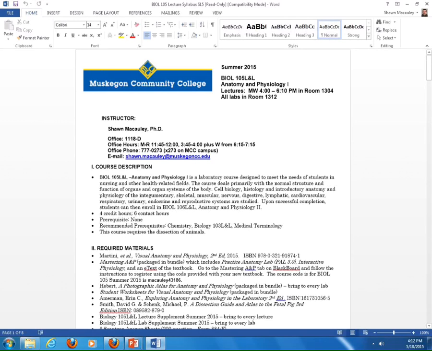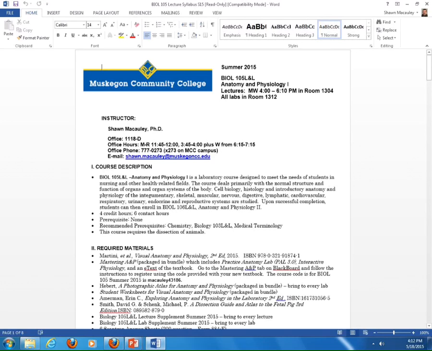The lectures are in this room, 1304. Labs are just a couple of doors down in 1312. This is temporary housing for us. This is where I normally lecture from, but the labs this summer are temporary as we prepare to move into the new building in the fall. Our old area is being renovated for the new programs that will be there, and in the meanwhile we're here in this area of the Stevenson Center, so lab and lecture are very close to each other.